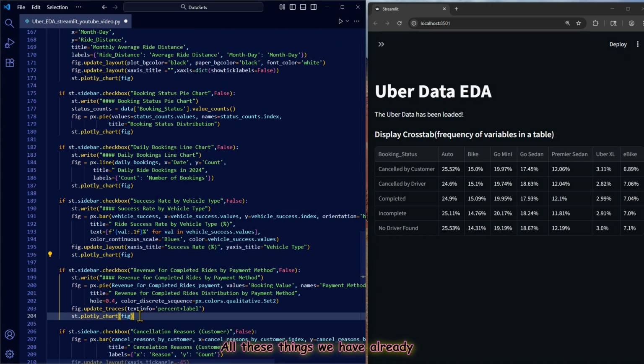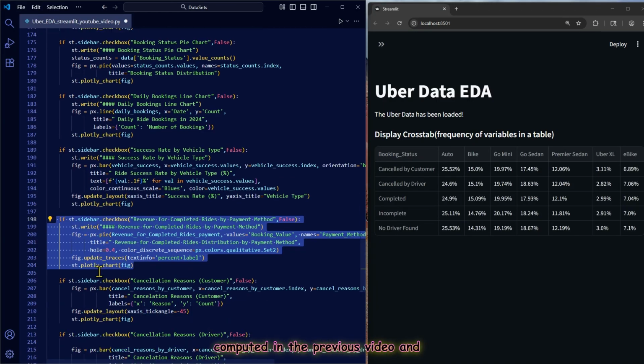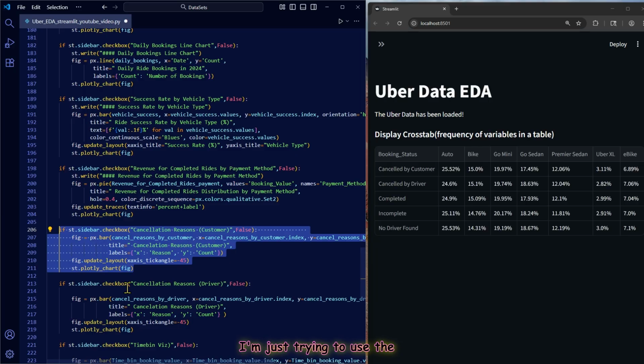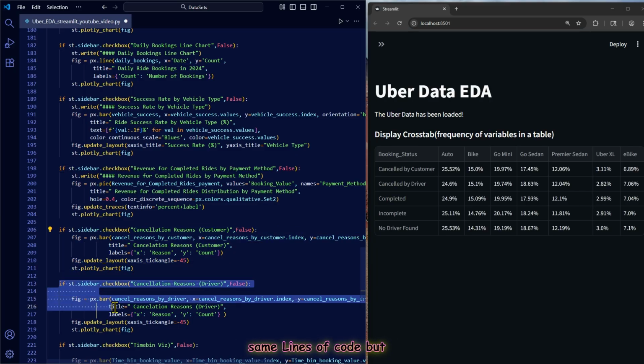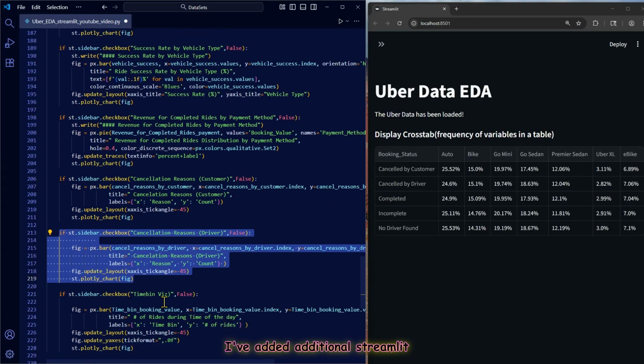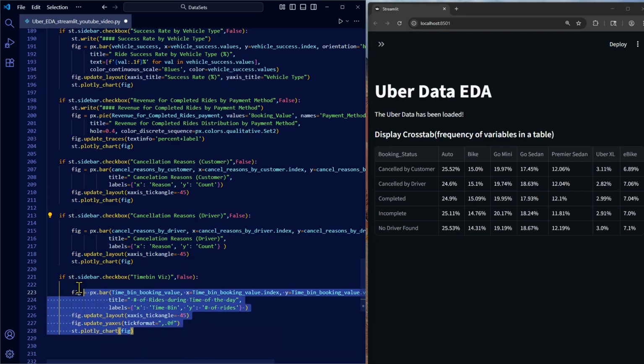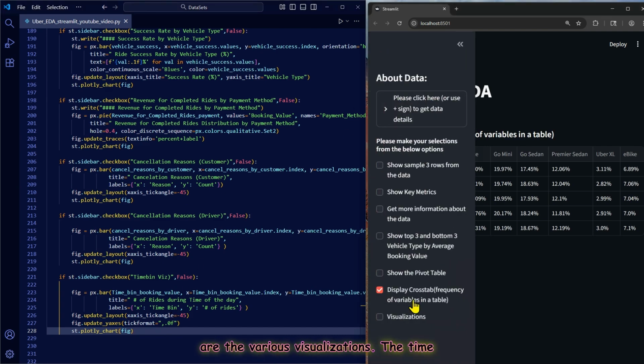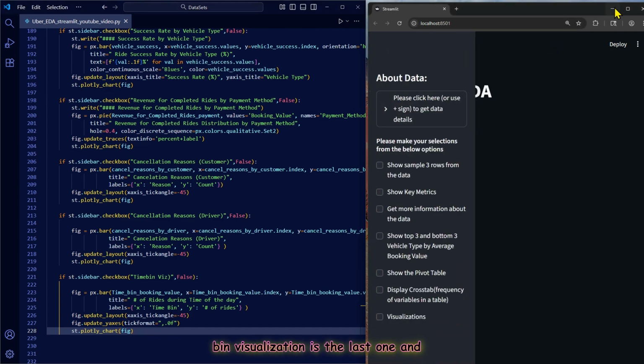All these things we have already computed in the previous video. I am just using the same lines of code, but I've added additional Streamlit information so that this will be displayed as an interactive app. These are the various visualizations. The time bin visualization is the last one.